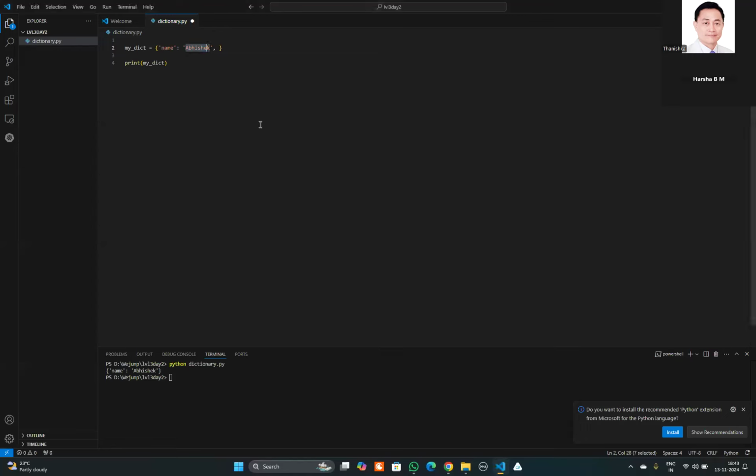So if I go over here, I want to put some other key, right? So school. As of now, this became key two. I need to add some value, right? Can you tell me your school name?